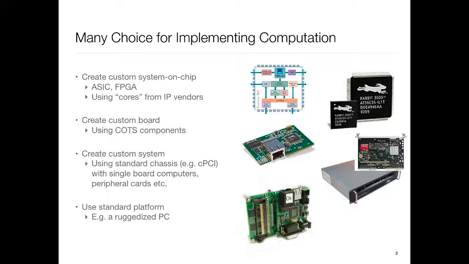And then nowadays, a very common method in the space is that there are companies that sell what are called IP cores, intellectual property cores, which are basically designs that you can just put down on your chip and then get the chip fabricated. So like you want to design something which needs a particular type of sensor, a particular communication interface, a particular type of processing. You just assemble these and then send out your chip.